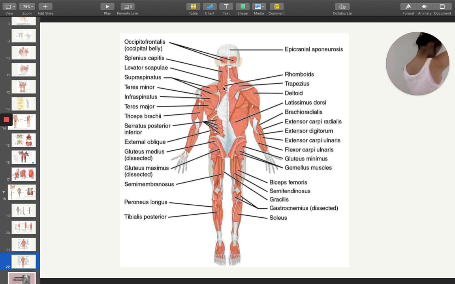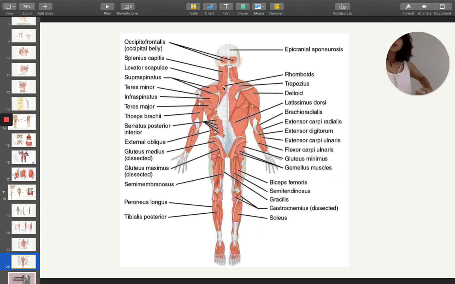Okay, then we have the trapezius. The trapezius, on the outside, the topmost layer of our back muscles. Between the scapulas are the rhomboids. And then we have deltoids that cover the whole upper arms, very nice. And then at the back we have latissimus dorsi that wraps around our body.